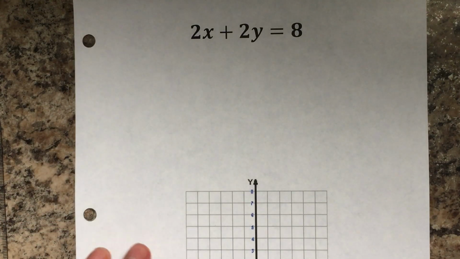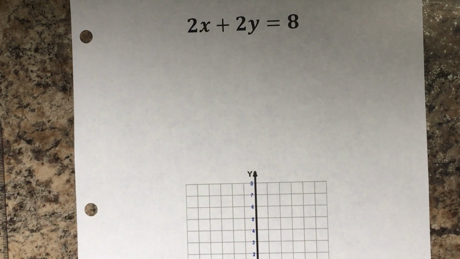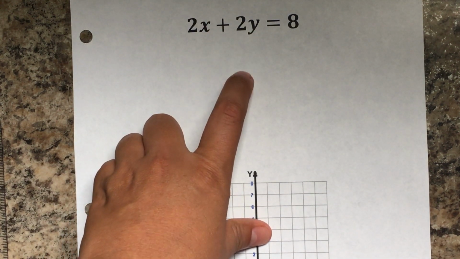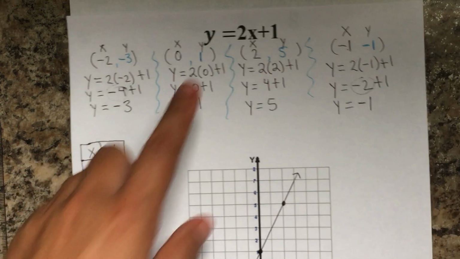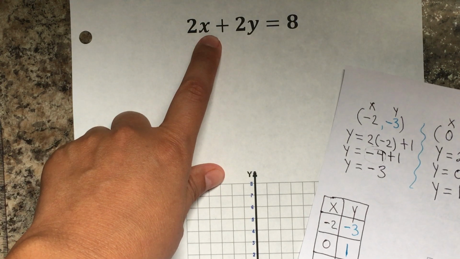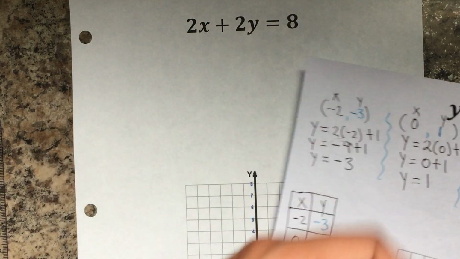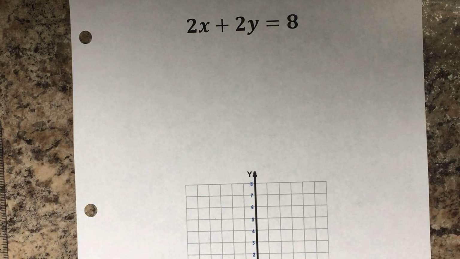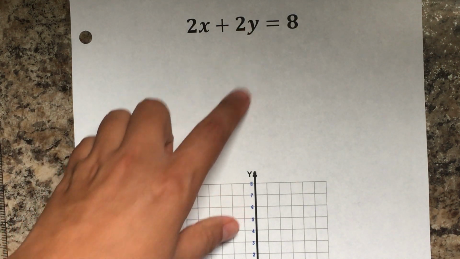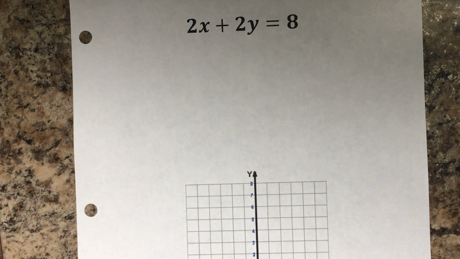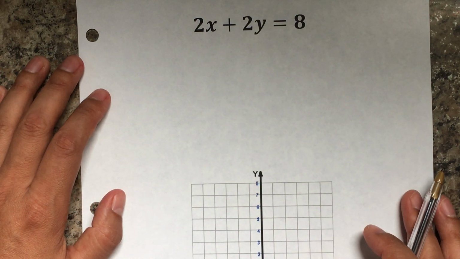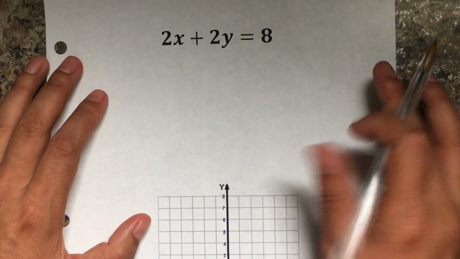Okay, so in the last video I showed you that you can just solve for y so that you can have y by itself like this, or you can actually just replace the value of x the way it is and then find the values. So I think for this one I'm going to solve for y, and then from there start looking for the points. So I'm going to do it here first.